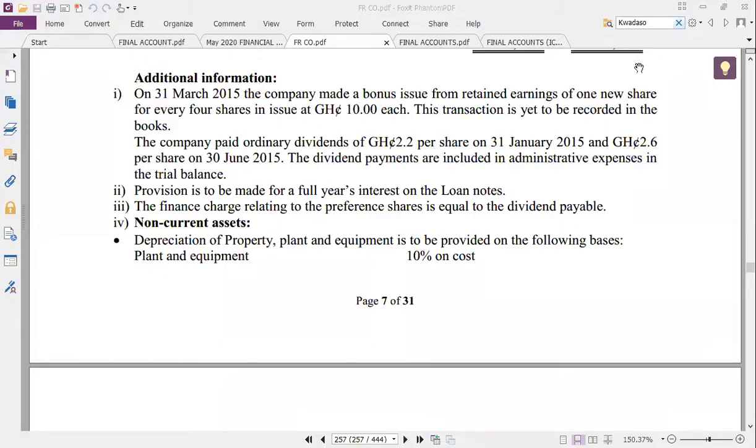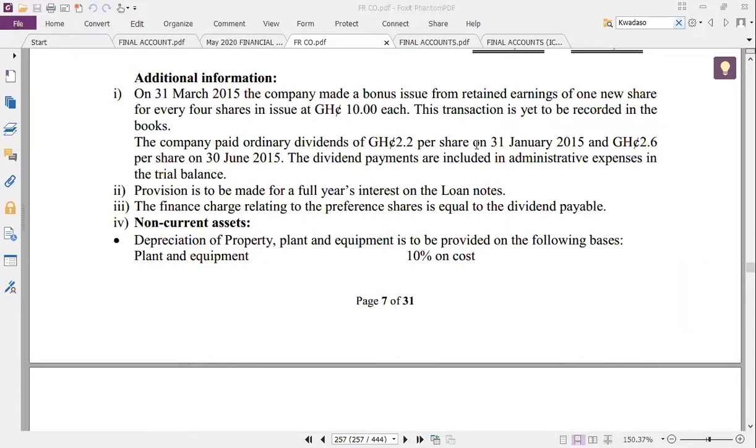Now here the issue is, those bonus shares are issued from where? The company's retained earnings. So there's a transfer from the retained earnings to where? The stated capital. And then the fair value. When there's a bonus issue, you have to use the fair value of the shares. Here they told us the issue is for how much?